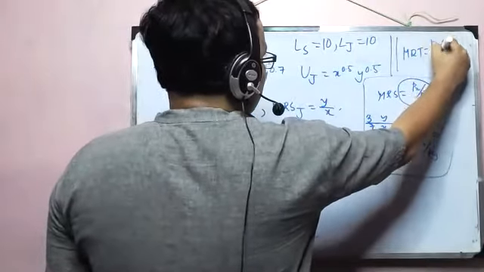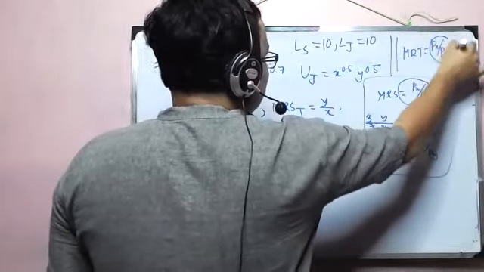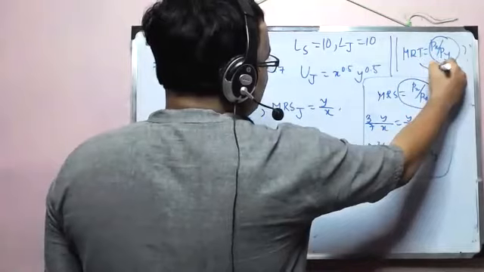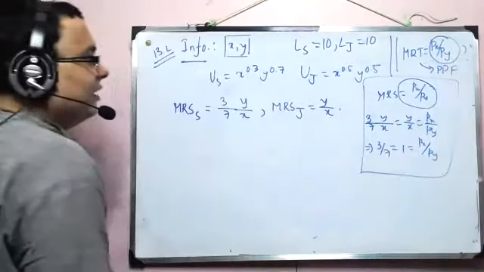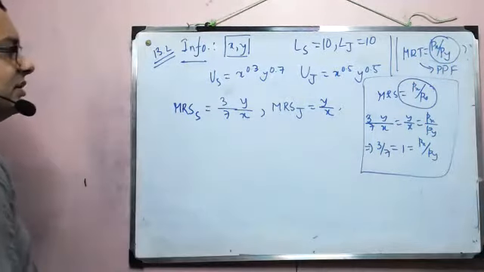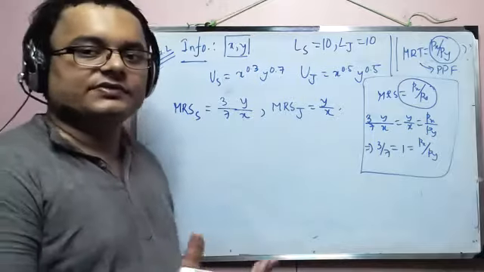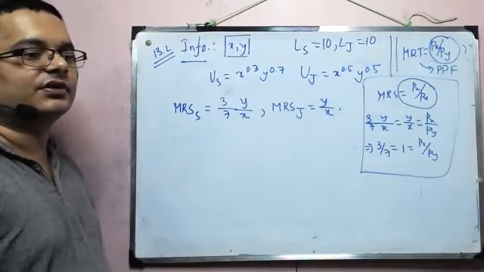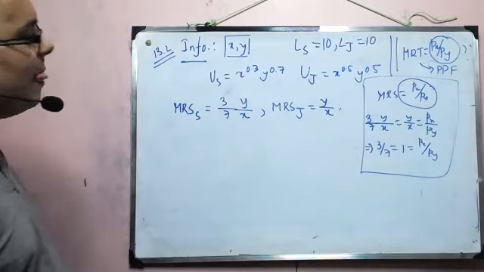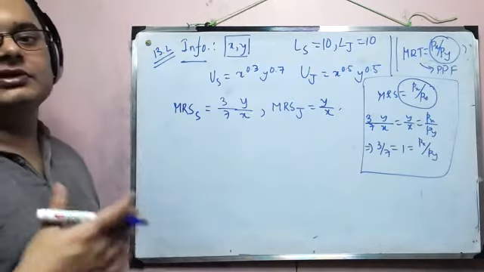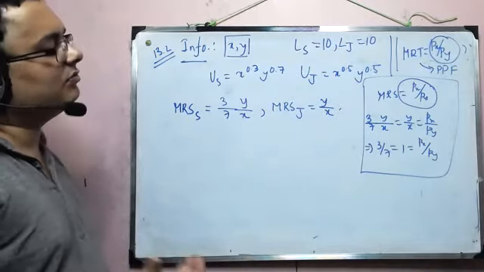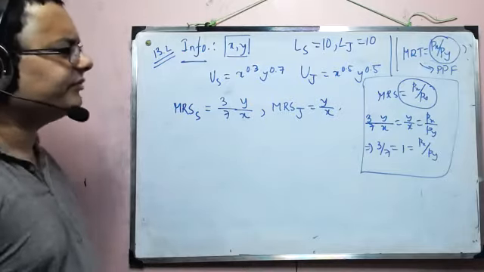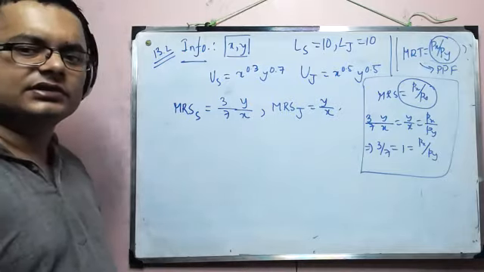So immediately realize that if I have to find this, my first job is to find the PPF, because MRT comes from the PPF. That's how you identify what your job is, because in a problem coming from a specific chapter, theory gives us very limited options of operations. So if you feel confused, then you do every operation that comes to your mind in relation to what you have been asked to answer. You try everything. That's called trying. It takes time.